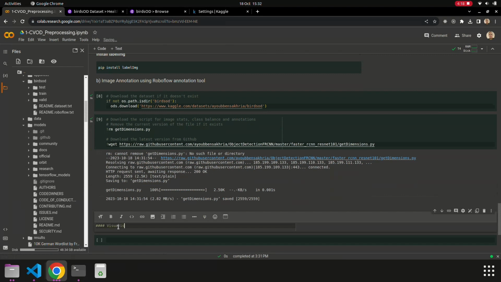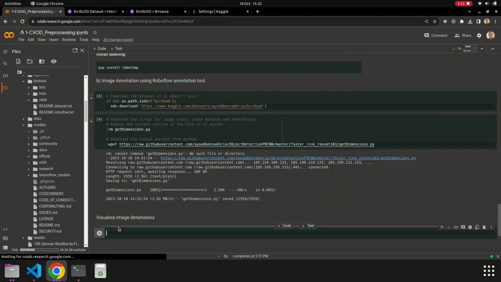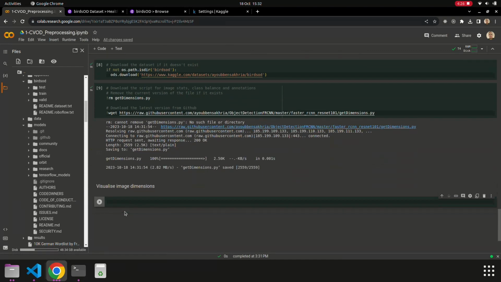To visualize image dimensions, we define a variable. This block gets the raw output from getDimensions.py.